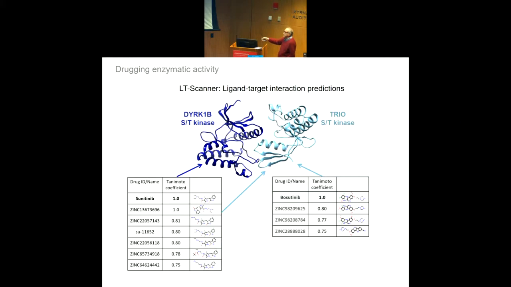Actually, not only is it predicted, but it turns out that this was known. And we have possible predictions for what proteins bind to the serine kinase of Trio. But to go from structure to drugs is something I'll finish my presentation on.